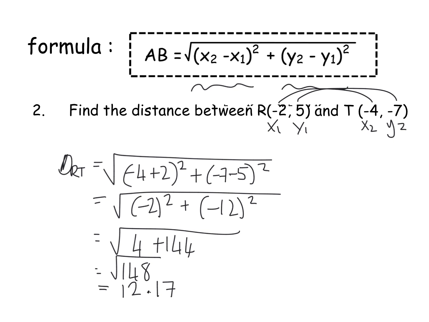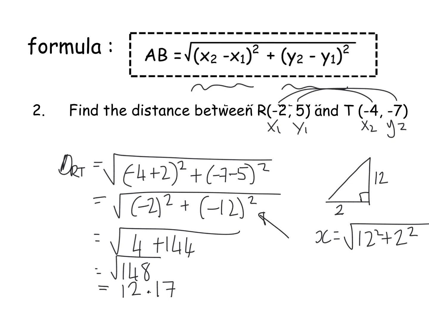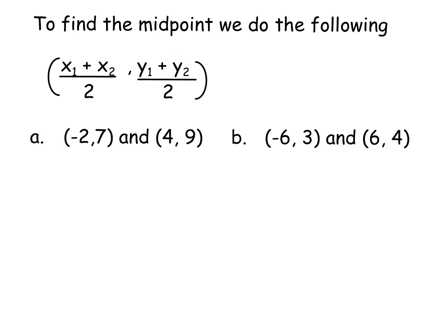Now, just to prove this worked using the little triangle method again, we could say, right, here's my 2 points. From -2 to 4 is a gap of -2. It really doesn't matter, it's just a gap of 2. From 5 to -7 is a gap of 12. And then just using Pythagoras, you could say, well, it's the square root of 12 squared plus 2 squared, which actually took us to that line there. But because I was just doing it by how far it is from one coordinate to the other, I didn't have the negatives involved. So it's up to you, decide what you prefer, okay? So that is a distance formula.